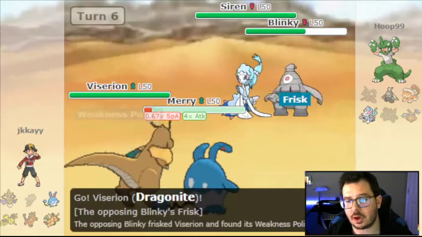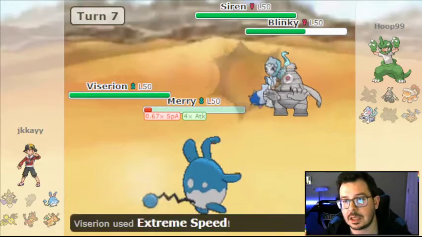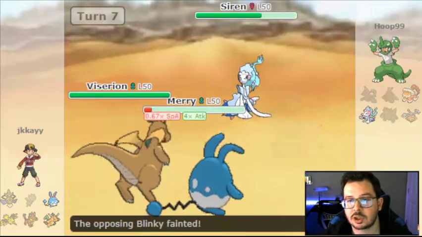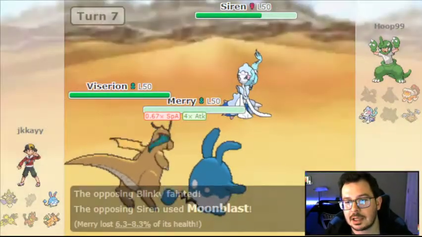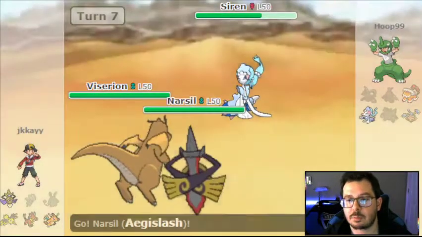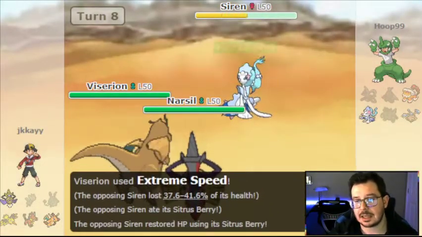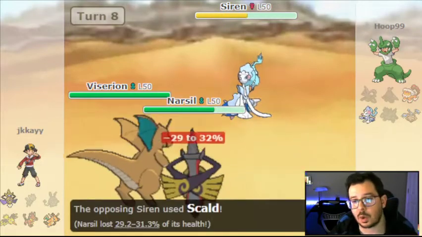Azumarill's just awesome. I'm so glad it popped off this week. And you know, Dragonite doing its thing. Priority moves are good when Trick Room is in play. Mary finally goes down, but then at the end it's just the Primarina against Dragonite and Aegislash, and there's no way it can take two at once.